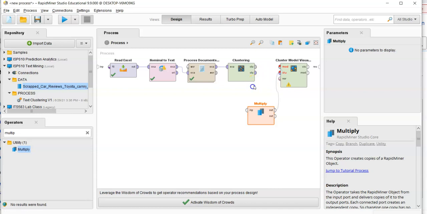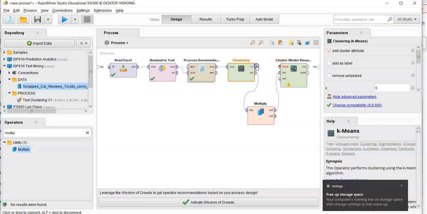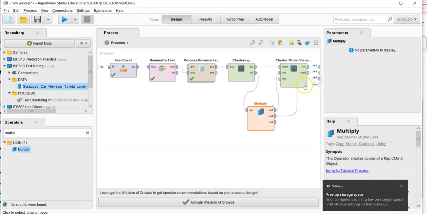And at the same time, kita nak juga tengok the result, I mean the centroid table and so on. Kita nak tengok juga clustering punya result and also kita nak visualize. Kalau kita tak pakai multiply, you will connect this pod into this pod directly, so you takkan dapat tengok the result from the model.